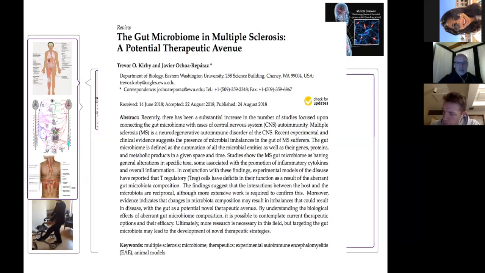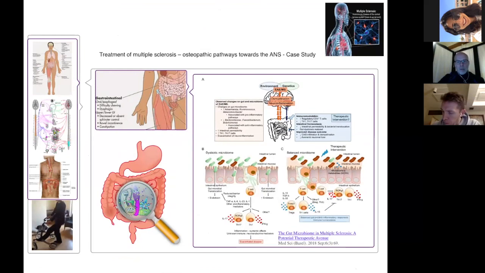The whole idea of the microbiotic aspect of things is something that needs to be explored within the context of what we're doing in our work too. Can the nature of the microbiome environment change as a consequence of visceral intervention, for example visceral osteopathic intervention, not in isolation, but within the context of other parameters too? Again, this is a nice example of this.